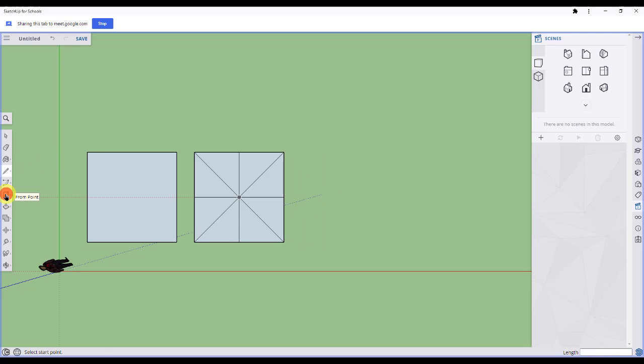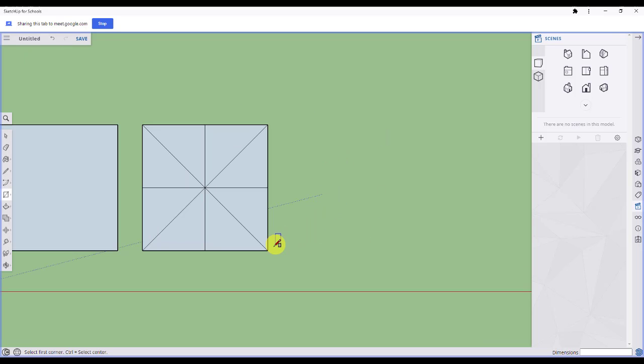I can also use a rectangle tool to make this same square as well. And so what I'll do here is I'll just move down to the bottom of this square here, and you'll see my inference line pull out. And that just means that I'll be able to make this square at the same baseline. And I'll click and I'll start to move out here. I won't hold my mouse. And what this is going to do is going to give me a rectangle.